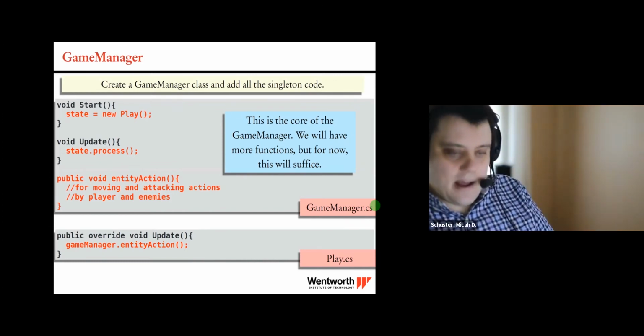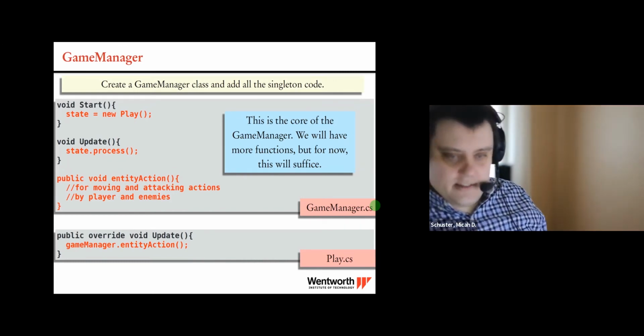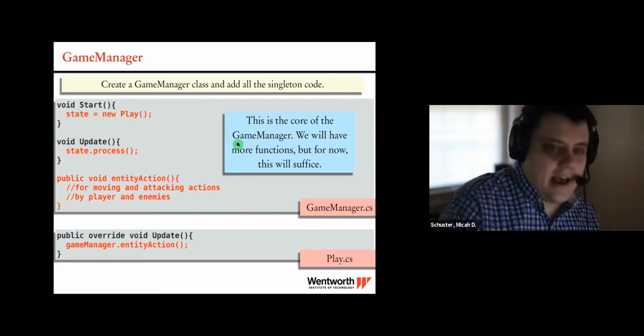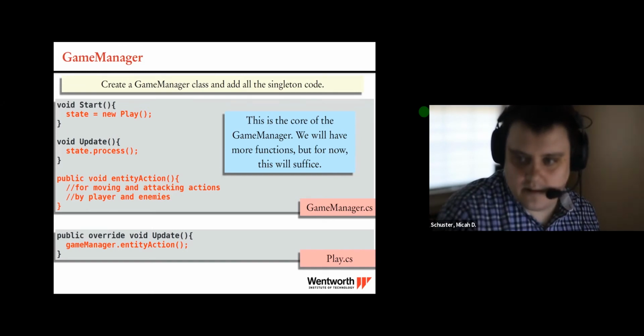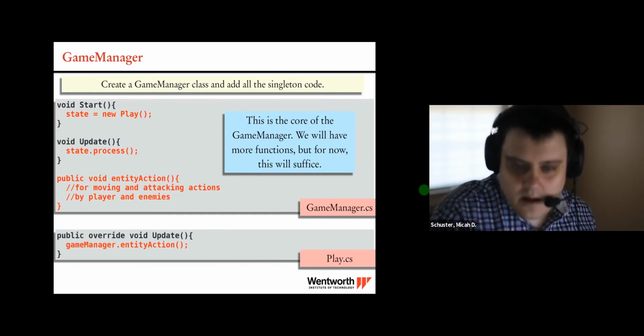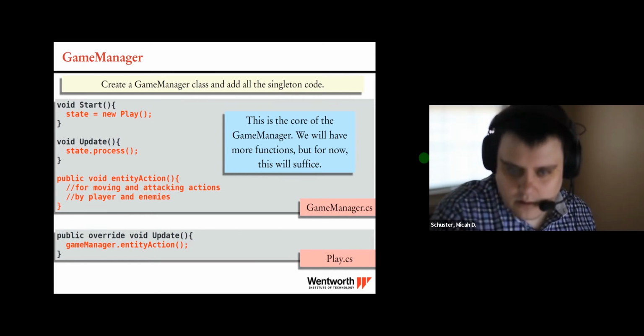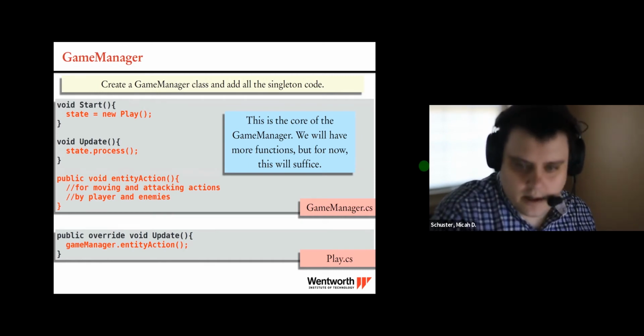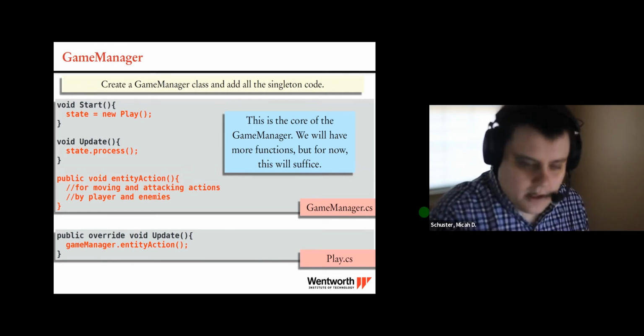Okay, so let's create a game manager. We're going to need to add the singleton stuff to it so that we can use it just like we have been for the past stuff. I don't know if I have my singleton stuff all open here. Let me see if I can grab that. I'm just going to grab it so I can copy and paste it. If you want to do that as well, just that beginning. Okay. Yep, so I have my singleton parts here. I'm going to copy those in once I make the script.